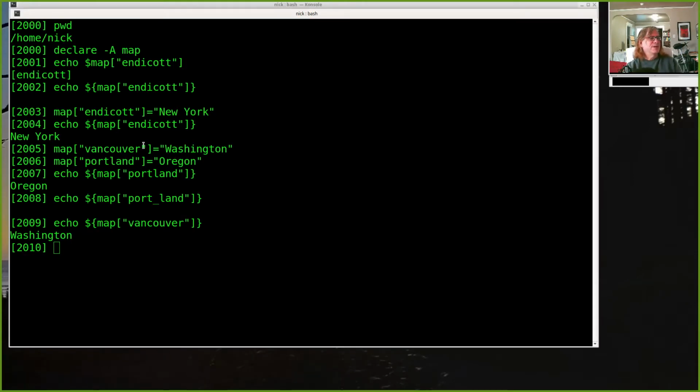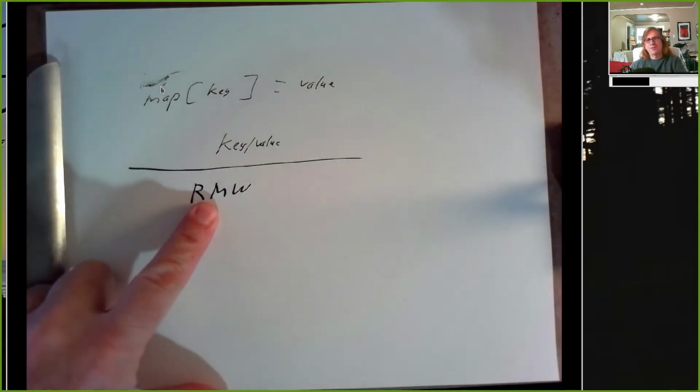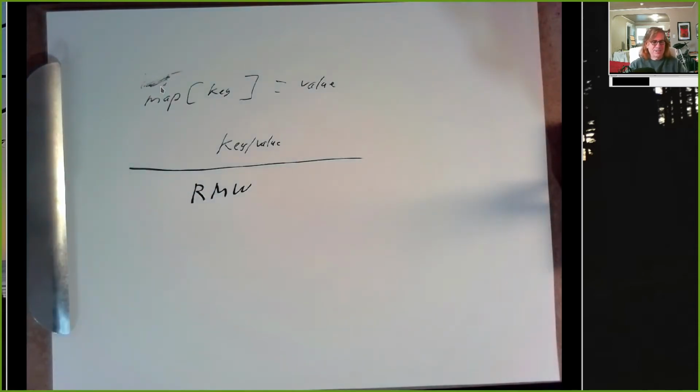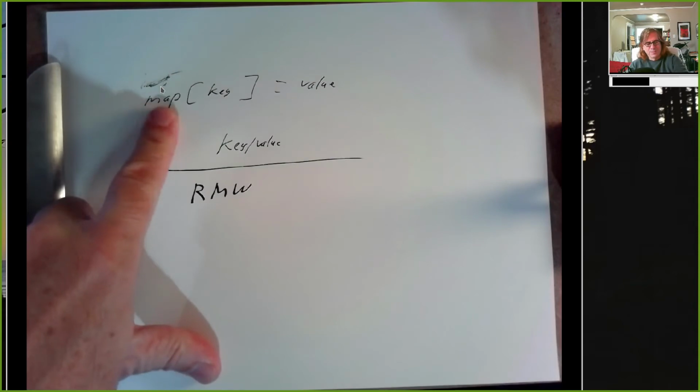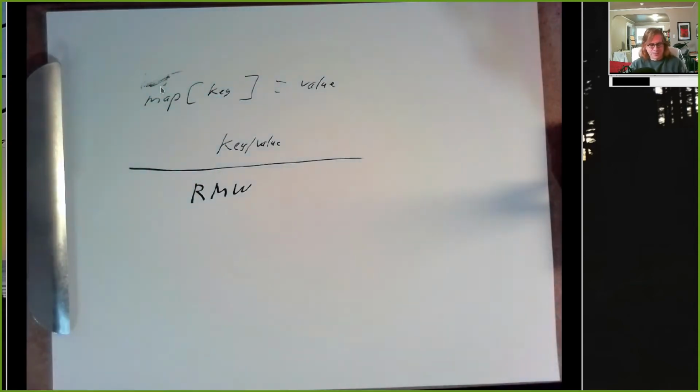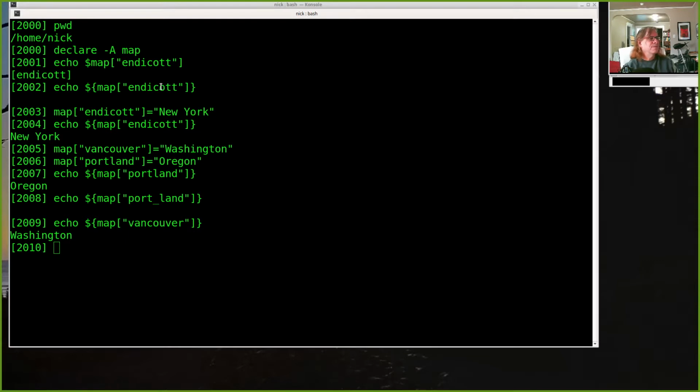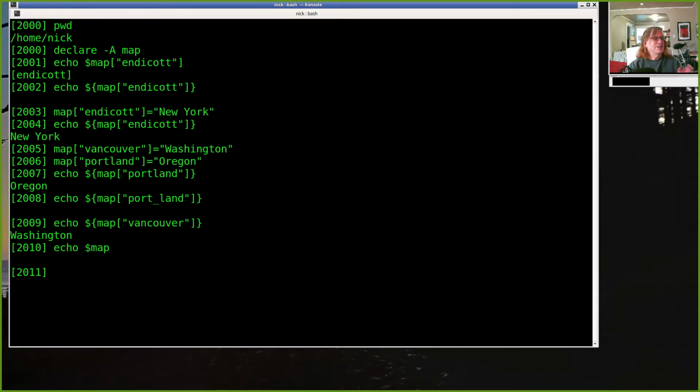Well, we say something like value equals $map bracket phrase, or $phrase. And then we modify it, so just increment it by 1, so count equals $paren count plus 1. And then we write it back in by saying something like dictionary bracket $phrase equals that count. And if I try to echo $map, I don't really get anything. Map is an array, but it's accessed using this structure that's described in the assignment.